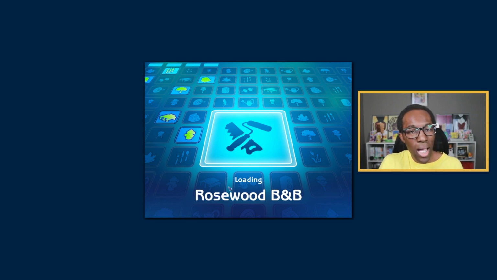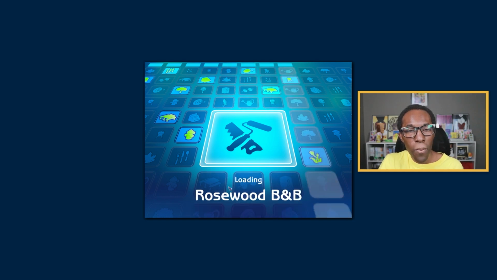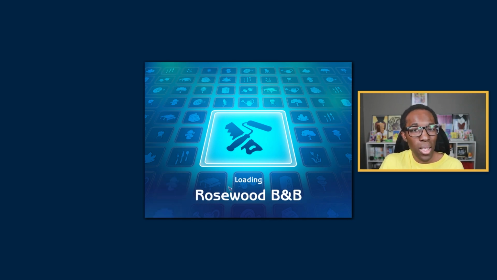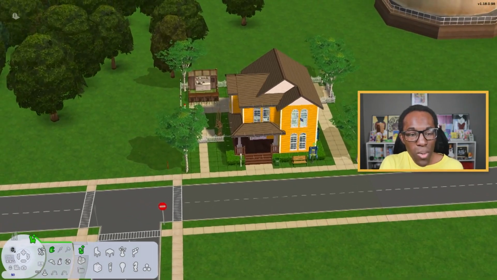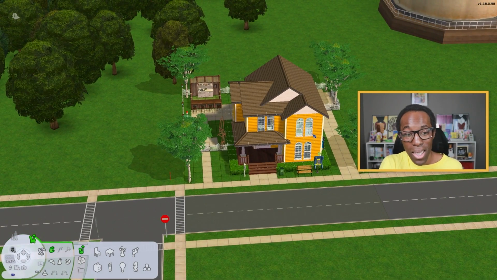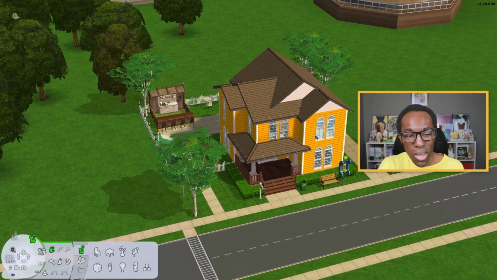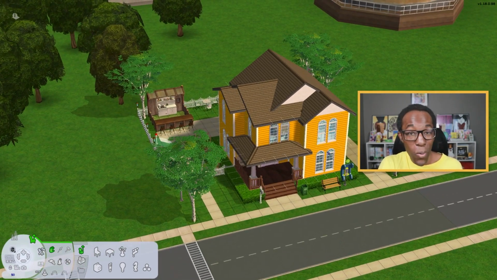And the thing is, when you download houses for The Sims 2, most of the time those houses might have IKEA stuff in them. And since with the Legacy Edition, IKEA stuff was not installed or included, if the house has IKEA stuff, that stuff would disappear, like beds, TVs, side tables, coffee tables would probably disappear if that creator used IKEA stuff. Now, for this hotel, I did not use any IKEA stuff. I just used everything that was included in the Legacy Edition. So if you wanted to download this, you can with no issues.